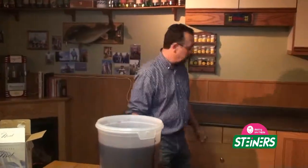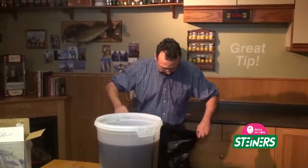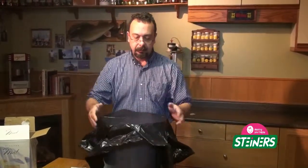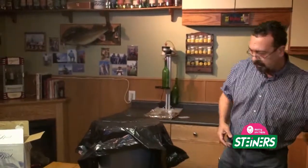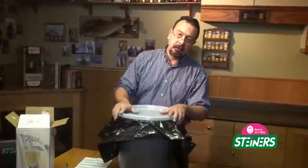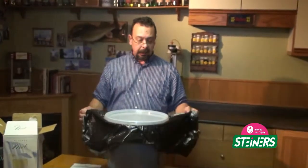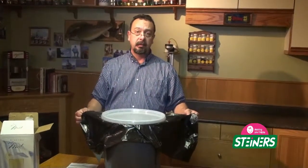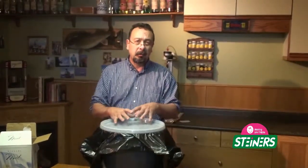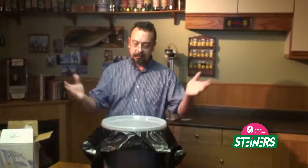We're essentially done with day one of making our wine kit. I'm going to show you another tip — simply draping a green or black garbage bag over the primary and putting your lid loosely on top. I prefer this method of primary fermentation because the CO2 will escape nice and free and nothing can get into the must. When you put the lid on tightly with an airlock, if you have a really aggressive must going, it can burp through the airlock and cause a mess. This way it's kind of foolproof.